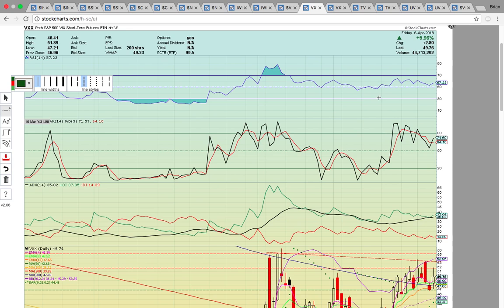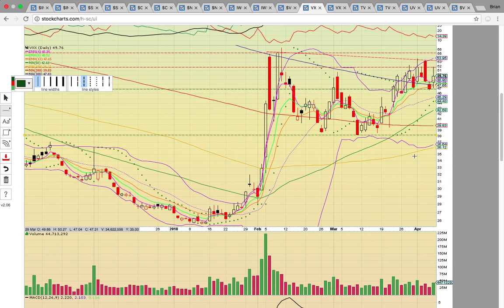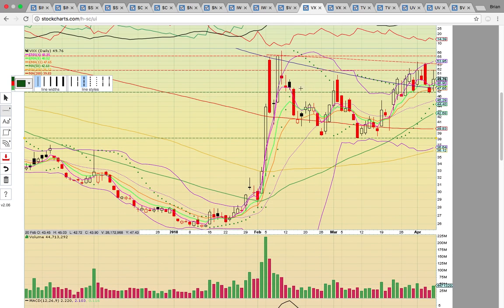Okay, let's look at VXX. This is the S&P 500 VIX short-term futures ETN. And check it out, it is actually above that 300-day simple moving average. It closed above. So this is one of the things that's kind of contradicting what Cramer's saying, in my opinion, if you look not just at VIX, but at all the different vehicles that trade VIX, and you can see here that you've got a pretty bullish setup right now on the chart.